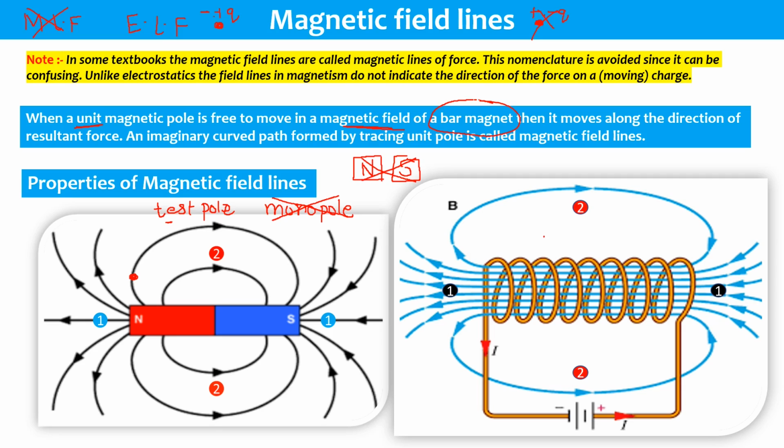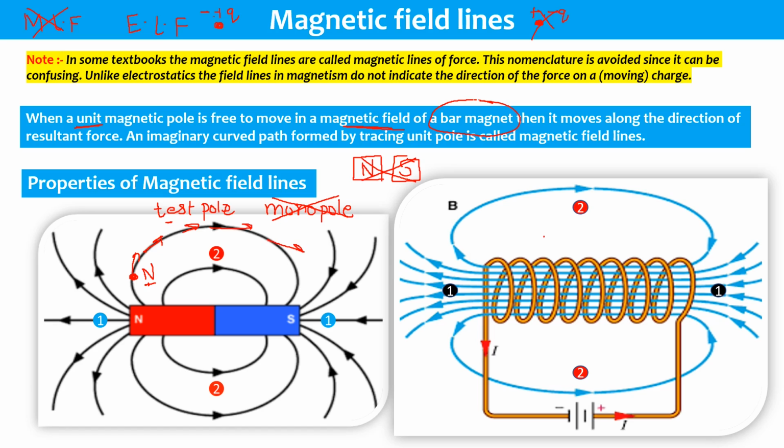Okay, when you put this here, let us assume it is north. The general convention is to assume north. If you want, you can go for south, but you have to alter the direction of all the arrows in the diagram. Okay, so if it is north and this is also north, there will be a repulsion force. But as this magnet is very small, it will move away. So it will move away. So at every point, it will have a force on it, like this.